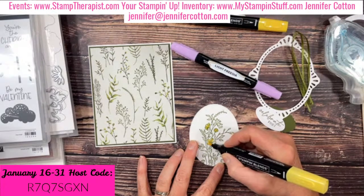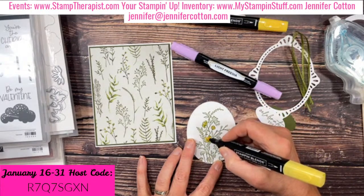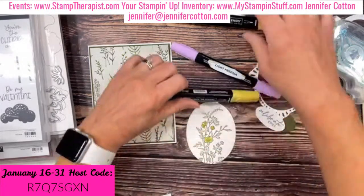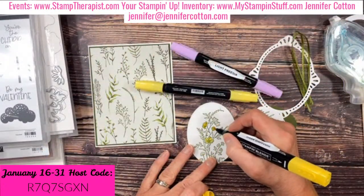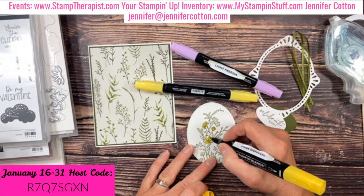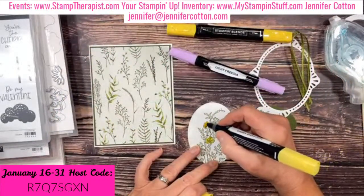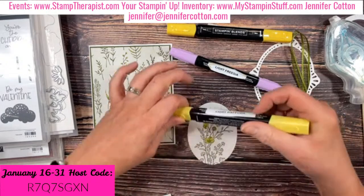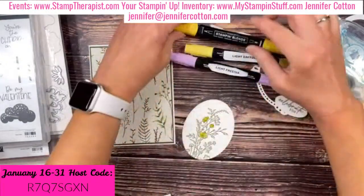And if you have a section of your dark that is too dark, just go ahead and keep coloring over it to blend it out. And if you want to go back and add more dark, you can. You can keep layering. Just keep the lid tucked on these blends when you're not using them, because they dry out really fast. You can keep layering literally as many times as you want, and you're not going to break down your paper. It just will bleed through to the other side. And then I just used light.